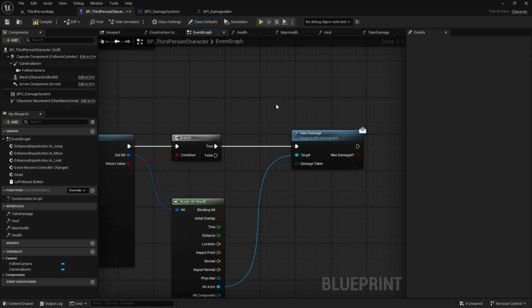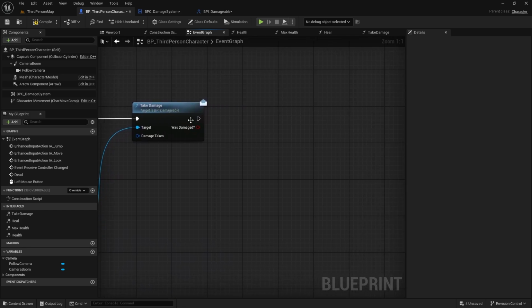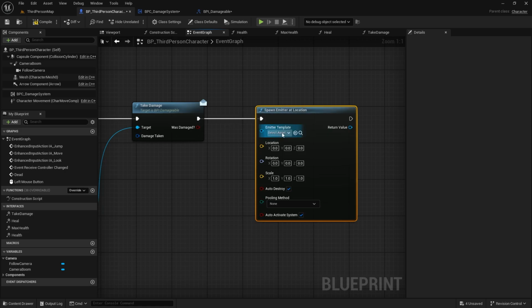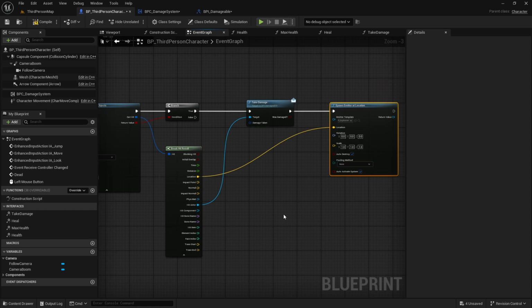We want it to actually be in our system, so that's why it's take damage message. And just to show that it worked, we're going to get a spawn emitter at location. Just make this the explosion, and the location that we want to spawn it will be here.